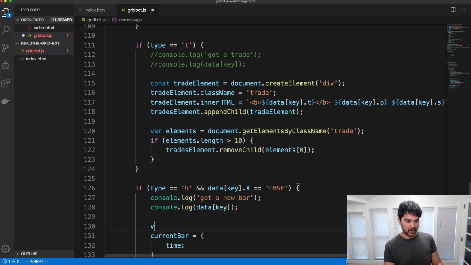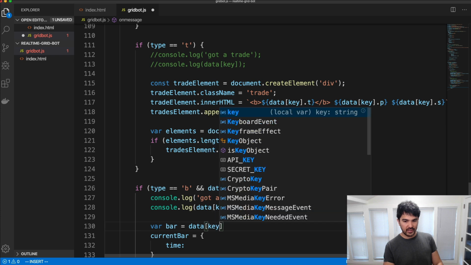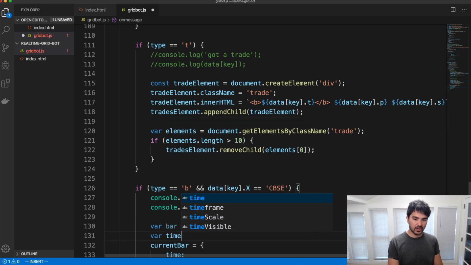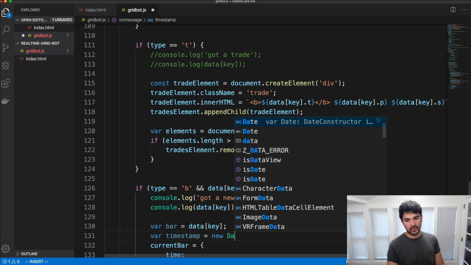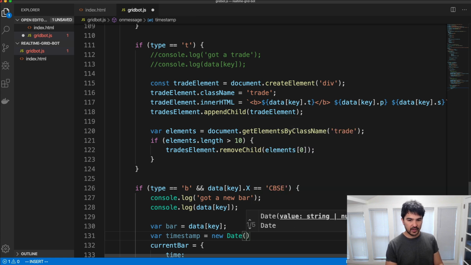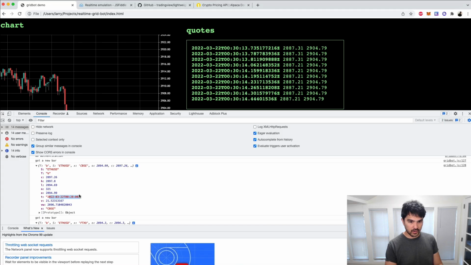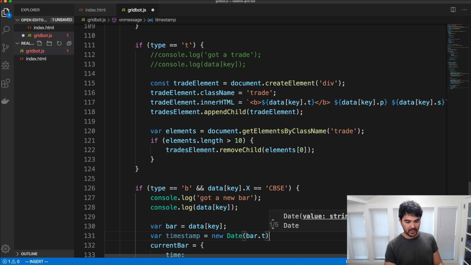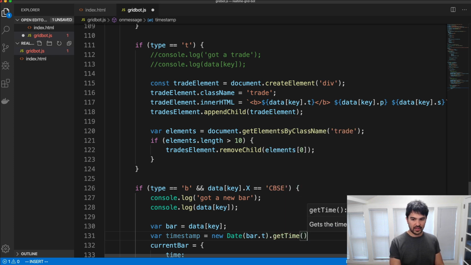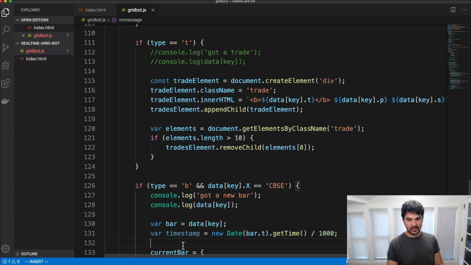So I can do var bar equals data key, and then var timestamp equals a new date object with bar dot t, then get time, divide by 1,000, and that gives me the timestamp I need.